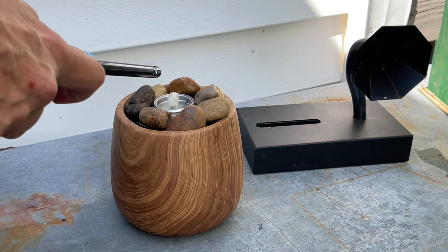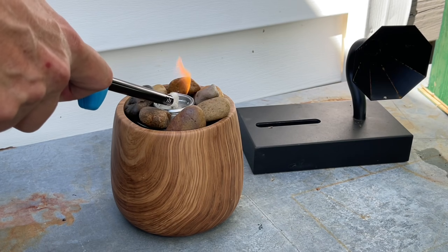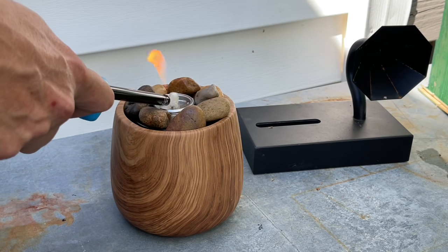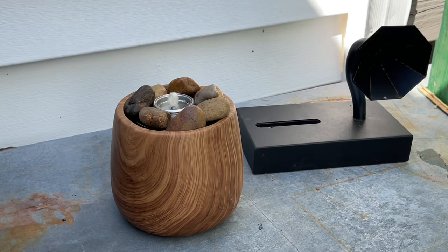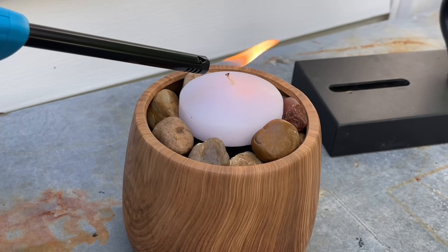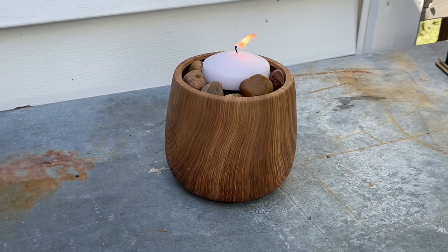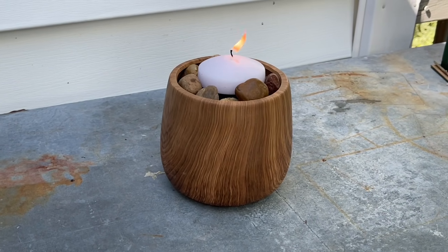I took my sterno can outside and it would not light. I tried with a lighter as often as I could, even holding it directly onto the sterno can at one point. I honestly think I just got a bad sterno can. So just visualize what this could look like, but I do have an alternate substitute for you. I went inside and grabbed one of my floating candles from Dollar Tree. I love the way the floating candle looks — it gives it a very cool appearance and still gives me the lighting I wanted on the outside deck. I absolutely love the way this turned out and I actually think I like it better with the candle now that I see it completed.